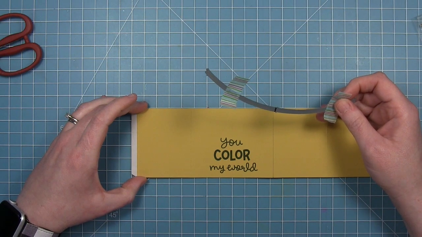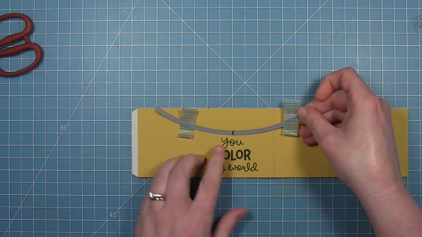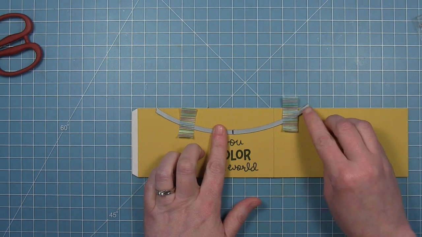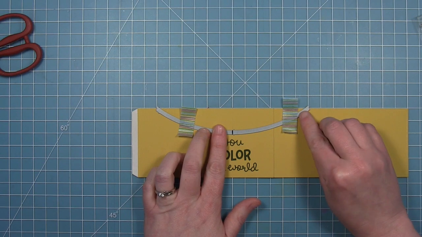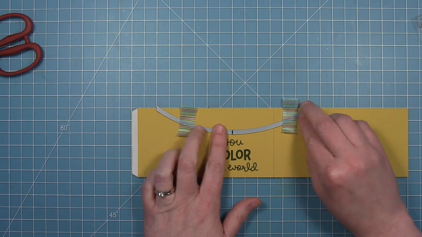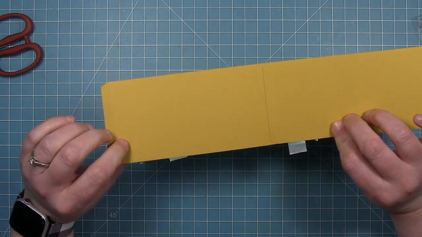So I've actually marked where the center of my arch, this is one of the simple stitched hillsides, and I'm going to use that mark on the back of my die and line it up with the pencil line. And I'm going to just put it as close to the sentiment as I can.